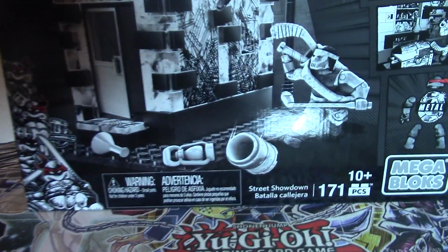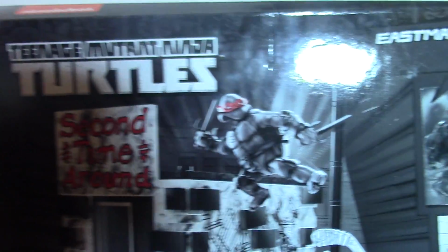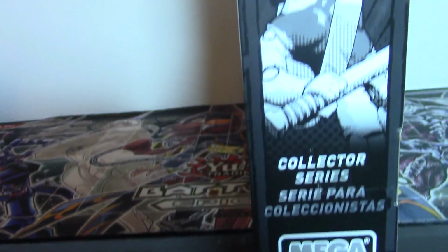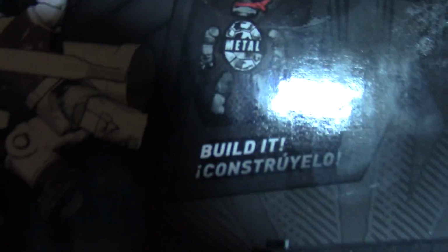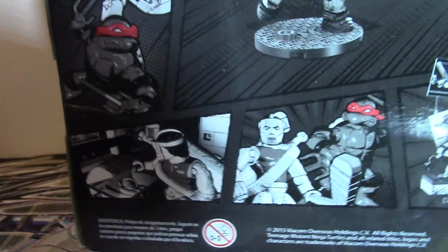The art on it is done really well. It's definitely reminiscent of classic Ninja Turtles. It looks awesome. The sides, both of them, are unique in their own way. The top of it looks good. The back of it has these kind of panels going on like a mini comic book, but in the Mega Bloks kind of art, since it doesn't look like it's pictures, just drawings, but it's still awesome nonetheless.